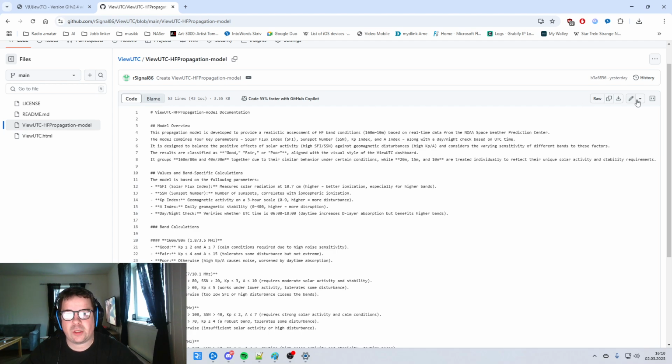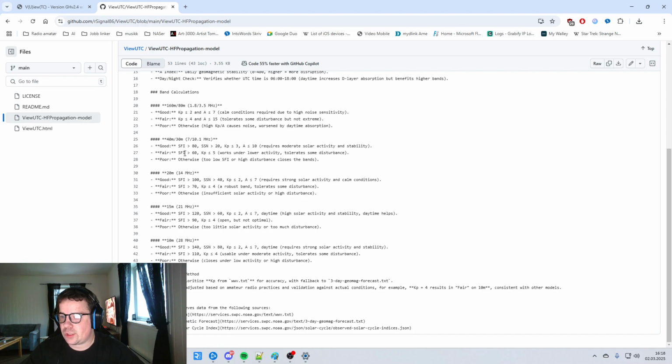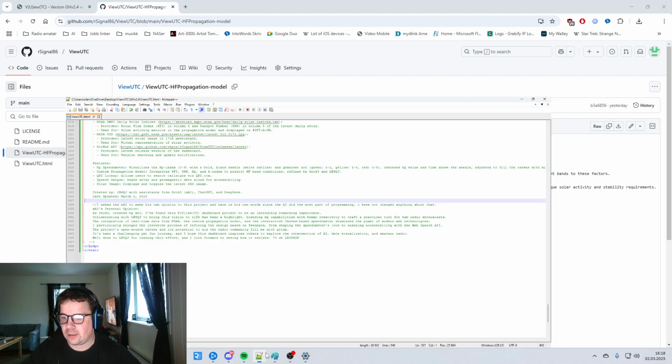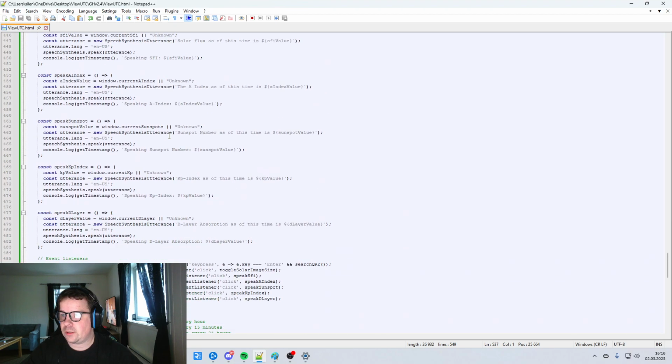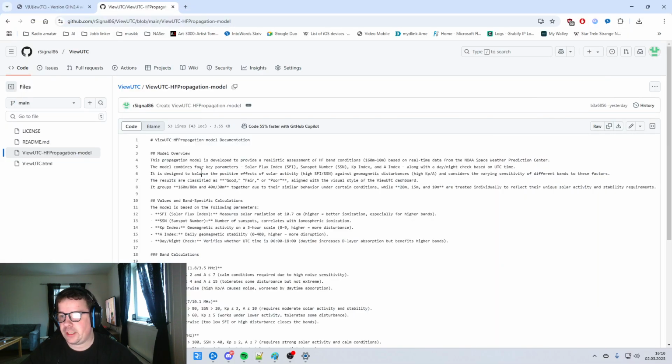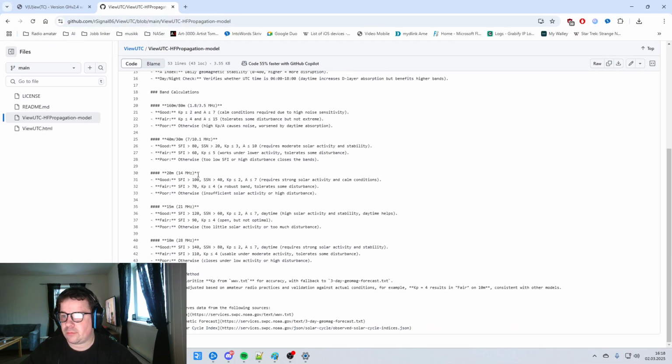Oh, maybe not. But either way, this file is documenting the propagation model that I have in my source file. If you want to read it, that is okay. I had to do it because transparency is very, very important to me.